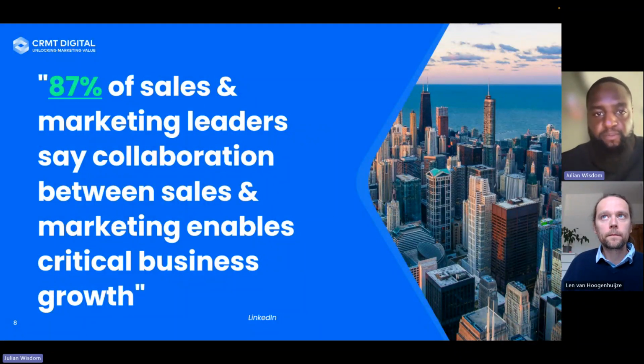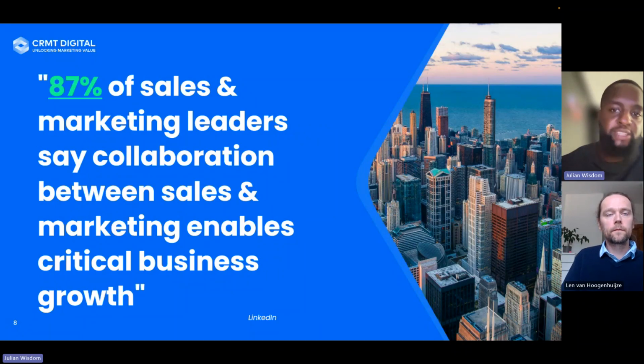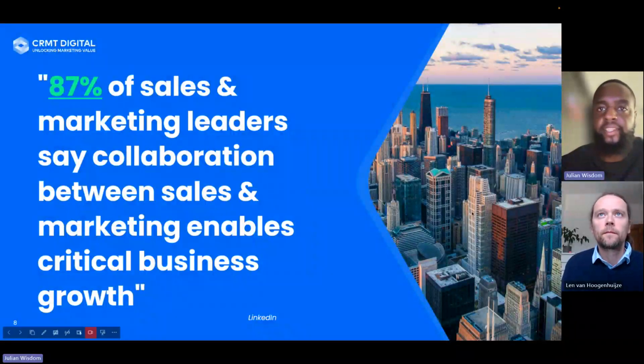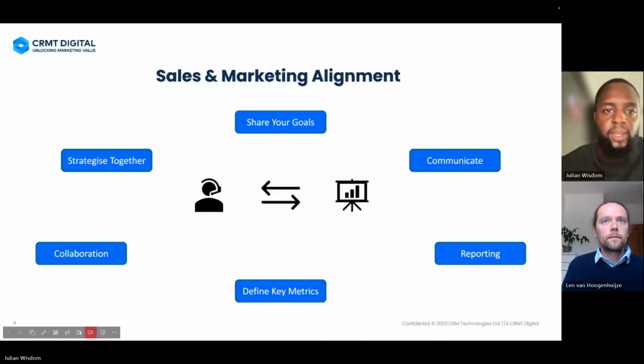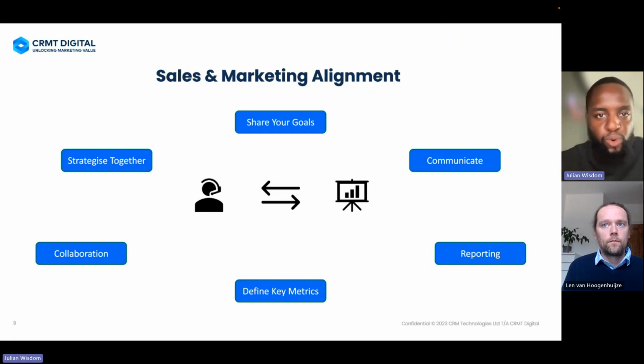From a form strategy perspective, let's take a look at some of the best practices to consider when aligning sales and marketing. Share your goals. It's important that both teams have a clear understanding of what the other team is trying to accomplish. Although these initial conversations can often be difficult, as sales could be seen as being stuck in their ways and marketing seen as though they're not providing what sales need. Once both teams share their goals, it allows for a wider discussion, which takes me to my next point.